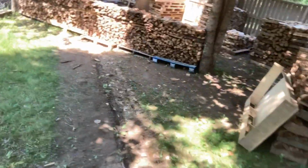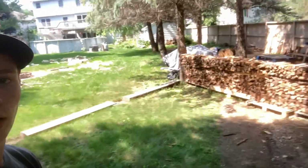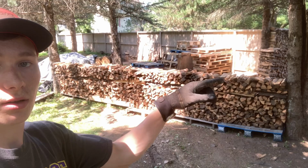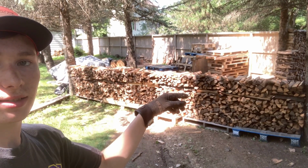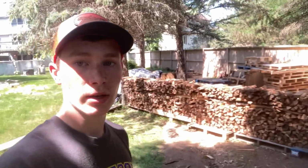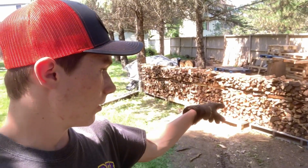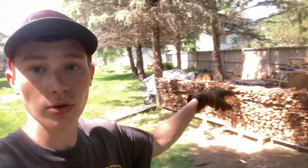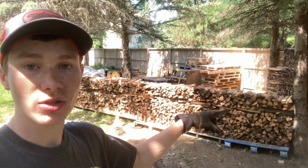There it is. It is complete. So what's the little line? I'm trying to go across it, right there, all the way along. That's the separator. There's a whole face cord on the bottom and there's a half a face cord on the top. So that's where the line is for that. That separates it. So there we go, we got it moved.